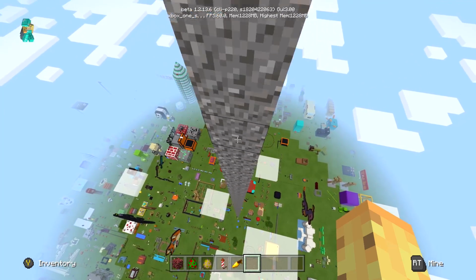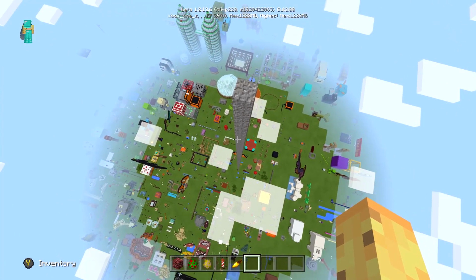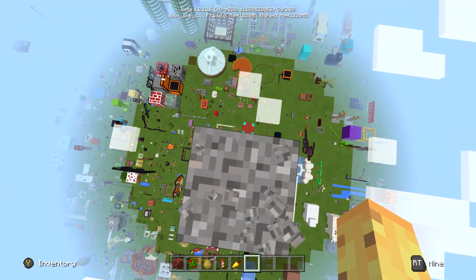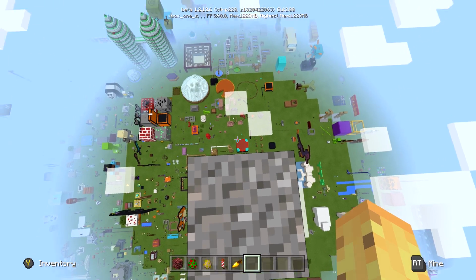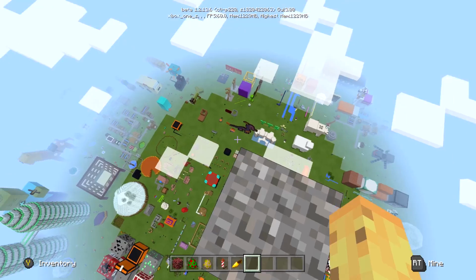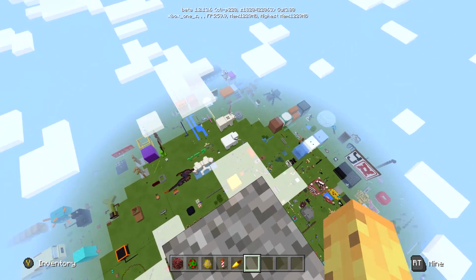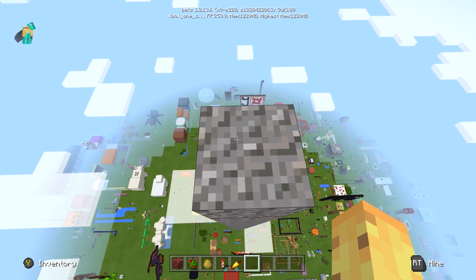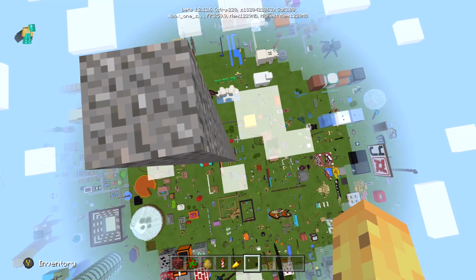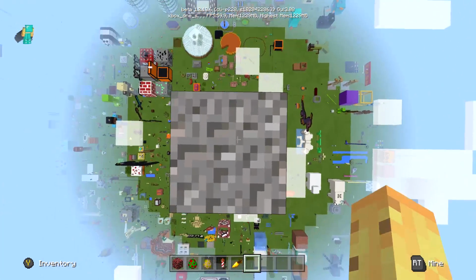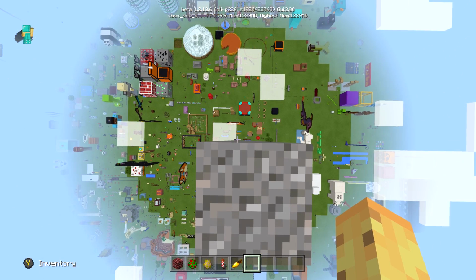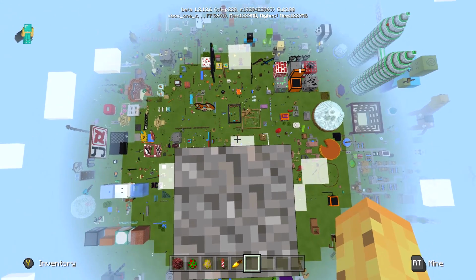But the way fog generates on the Bedrock is based in a circular pattern, which means if we look down right here, you can see how there's that layer of it, almost like we're looking through the clouds, but you can see it's very distinctly not clouds, and it goes in a perfect circle around me. So you can see, literally, there's a certain number of chunks that can generate. If we go this way a little bit, you can see some chunks come in and out. It's just a really interesting fact that the fog in Minecraft Bedrock generates in very specific places, and it always generates in a circle.